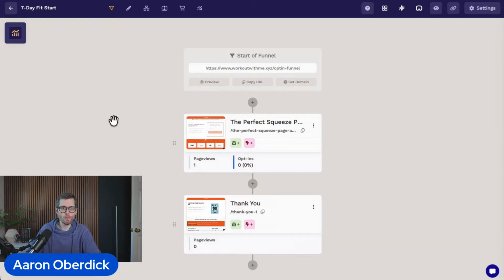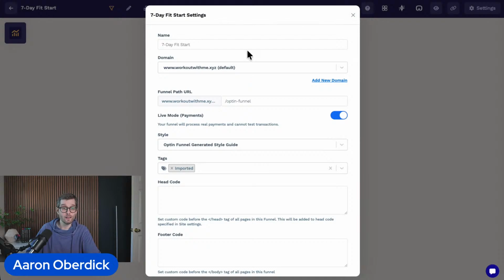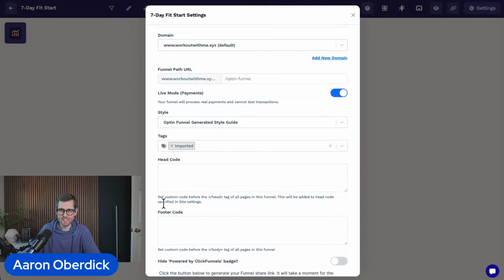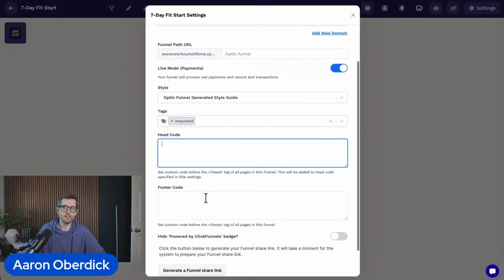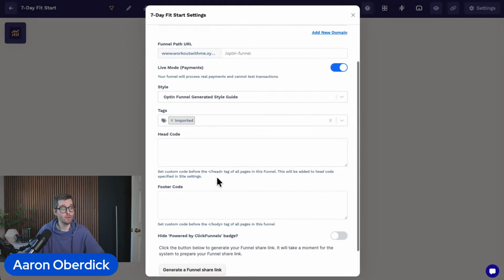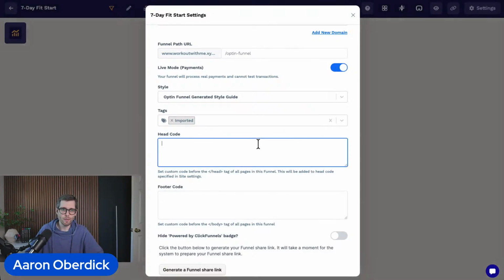Now, the third part I want to touch on is going to be back in the overall funnel settings. So if I tap on here, like I mentioned, there are no direct SEO places like SEO title, SEO description, and the sharing image here, but there is an option for me to add code. So I can put a head code in, I can put a footer code in here. And this is really where more of the advanced SEO setup is going to live, right? I can drop a Google Search Console code in here, and this will start tracking all the relevant information.